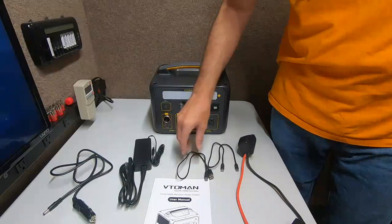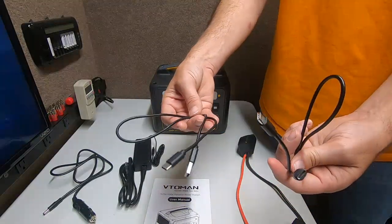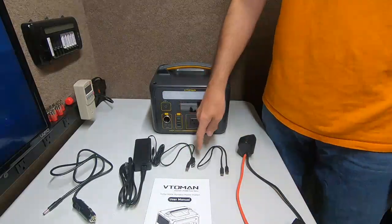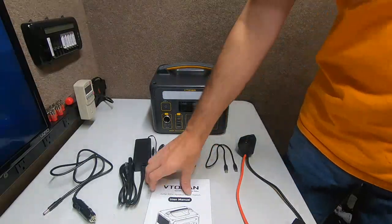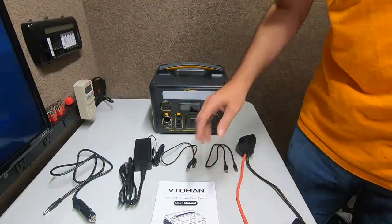Your little box here, and these awesome VTOMAN cables. That's special to throw those in there like that. You know, these are probably $5 a cable. Here you got the instruction manual, which I'm not going to read. I'm going to read later. And then you got this stuff.